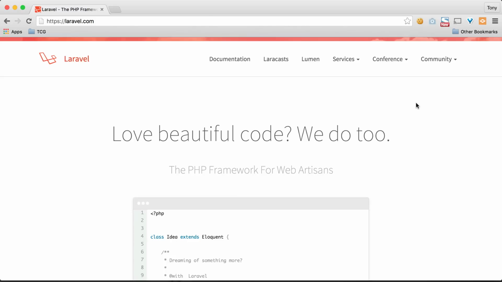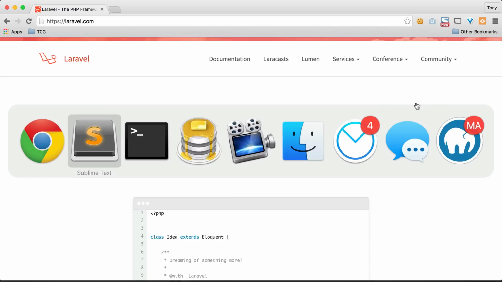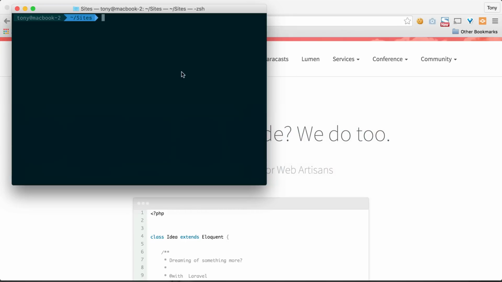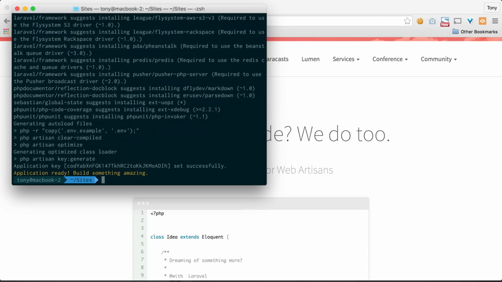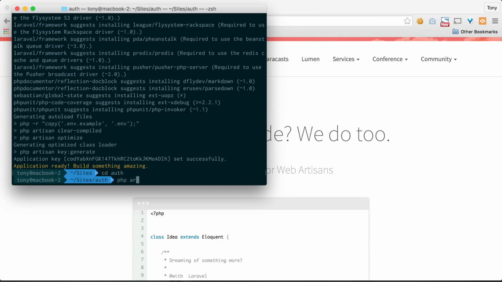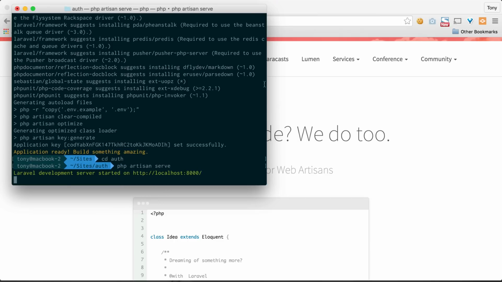It's very easy to get set up. It's very easy to create your own authentication system from a new Laravel app. So let's show you from the very beginning, and let's create a new Laravel app inside of our sites directory. I'll just say laravel new, and I will call this project auth. After that gets created, I can cd into that project and run php artisan serve. Now if I go to my localhost:8000, sure enough, I will have a blank Laravel install in front of me.